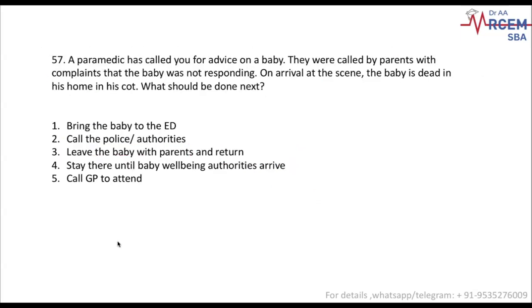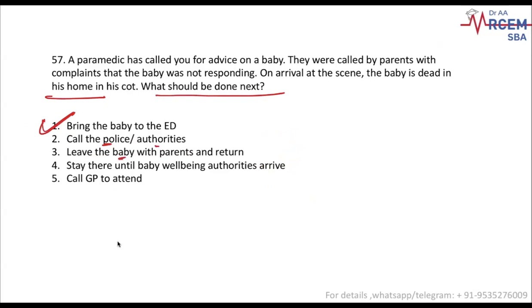A paramedic has called you for advice on a baby. On arrival at the scene, the baby is dead in his cot. What should be done next? The best thing is to bring the baby to the emergency department. You can call the police and inform the authorities; though we tell the paramedics, ideally you can also call the police. The senior investigating officer can be called.